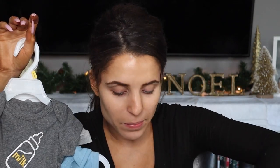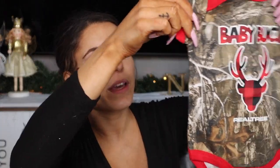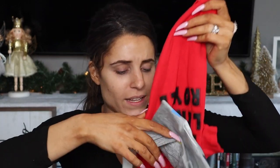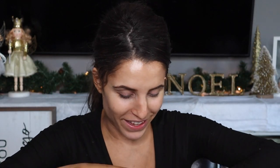Lots and lots of bibs, which I appreciate because if I remember correctly Ella constantly used bibs. We have some more Hunter-themed clothing. Look at this little bathing suit! This bag has a ton of t-shirts so I'm not going to be able to go through everything. That's so funny — our cousin's name is Royce, so it said 'rolls like a Royce.' I'll have to have him wear that with his cousin.